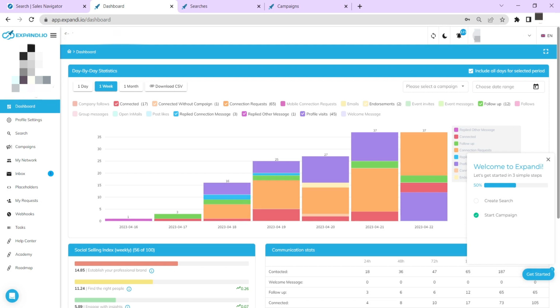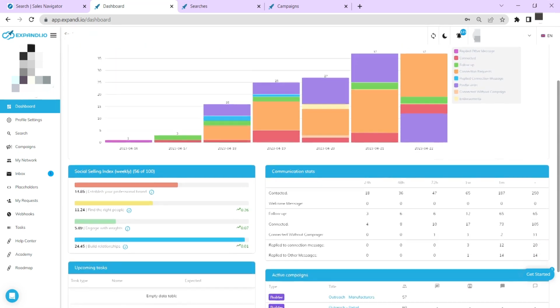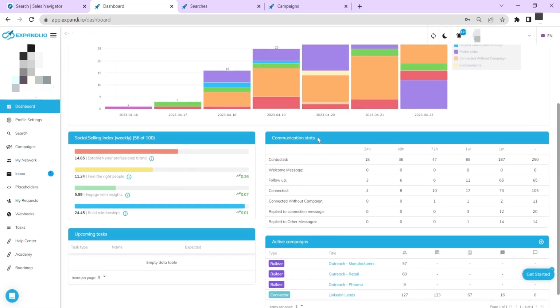So, I'll just quickly walk you through what all the software has in store and how exactly the process looks like. Starting off with the dashboard, it contains all the analytics that you would want to use, right? So here's a graphical representation of the same. What exactly do these KPIs look like? I'll just show you. So as you can see, the communication stats.